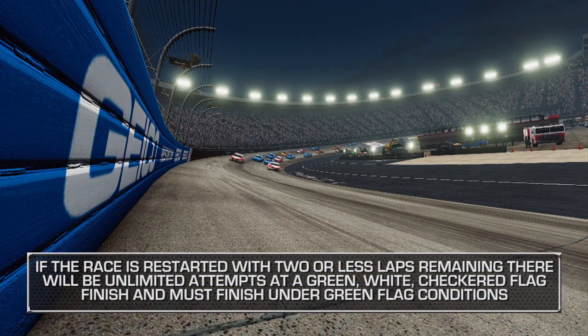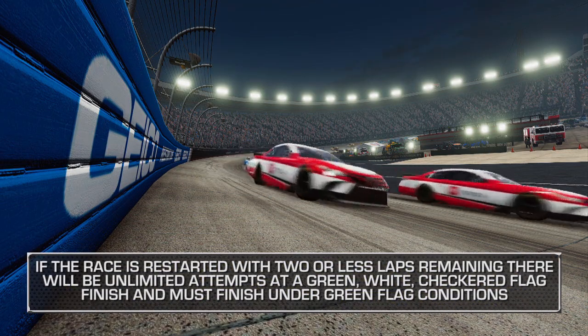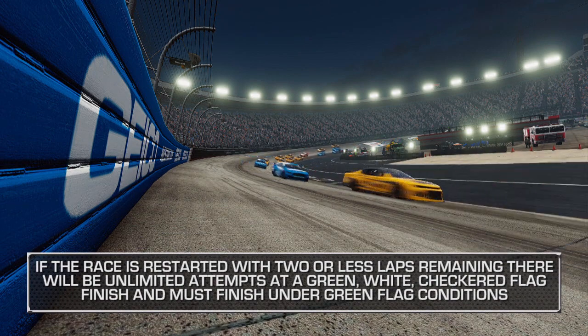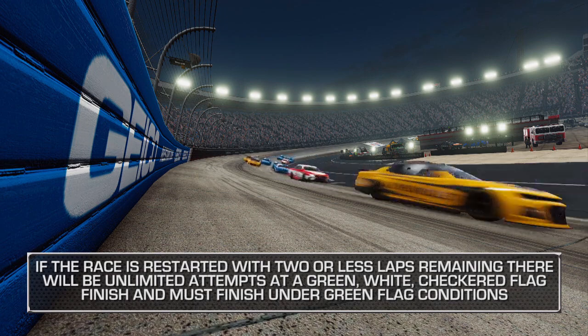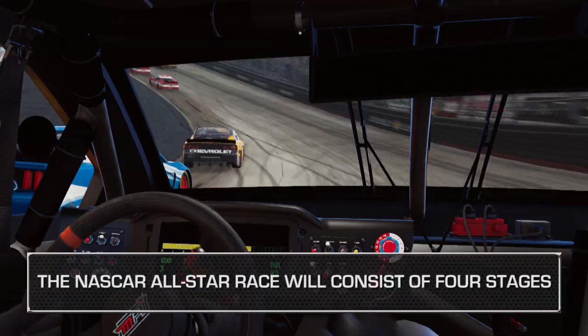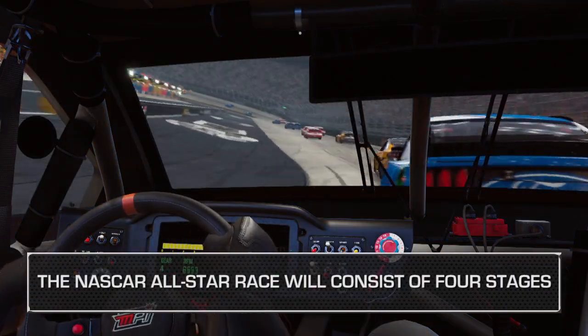If the race is restarted with 2 or less laps remaining, there will be unlimited attempts at a green-white checker flag finish and must finish under green flag conditions. The winner of each stage will advance to the All-Star Race. The All-Star Race will consist of 4 stages.